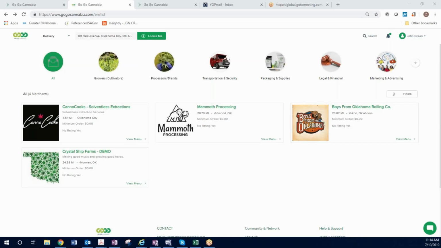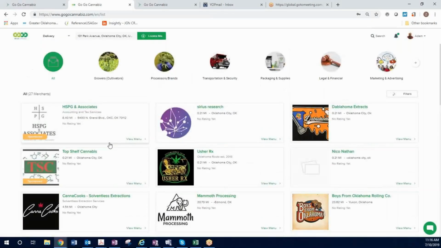What I'm showing you right now is basically what the direct order management looks like. I just wanted to show what this screen looks like so that you understand our ability to do direct order management aside from just having the open marketplace. Now I'm going to go back and log in to show the full market.